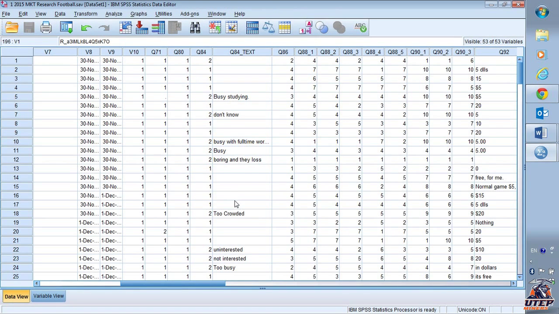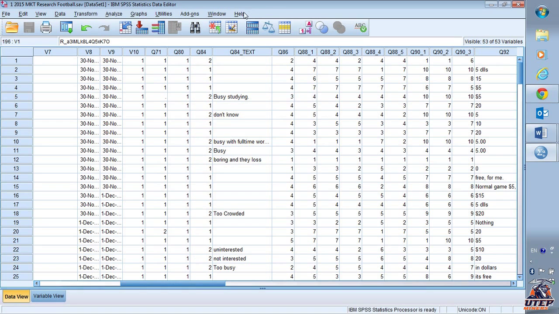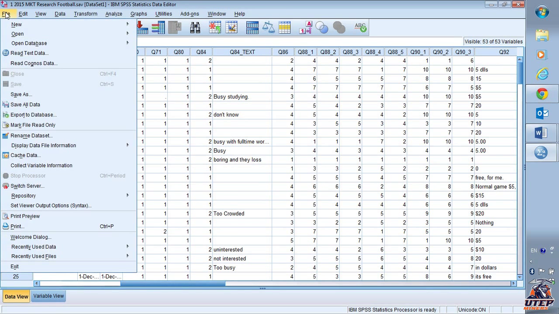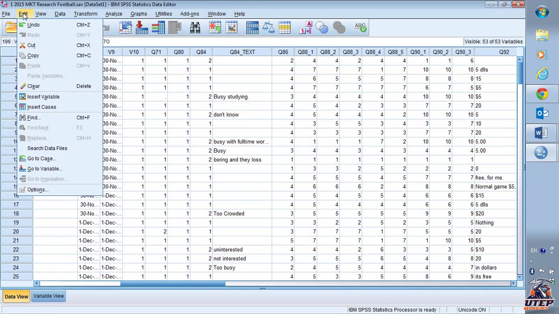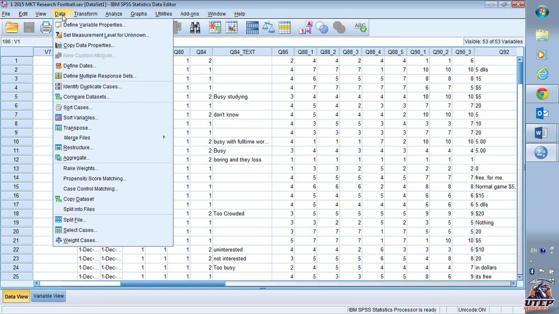You see that there are two menus on top. The first menu has some quick links to some handy options. And the more important menu, all the way at the top, is where we can save the file, open the file, edit the file, and insert variables. Then the data menu, where we can select cases.